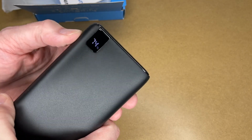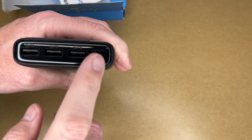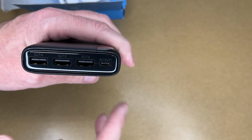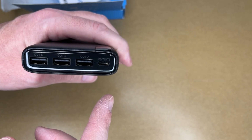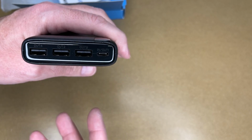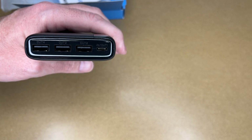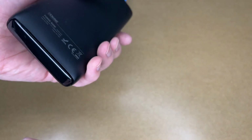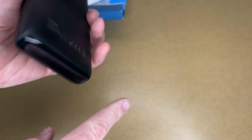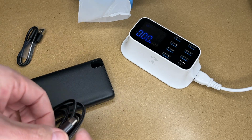Here we have the readout display. It currently says 74%, and then we have the 4 Type A ports here and the USB Type C. This would be great if you're going camping for an extended period of time and need to do multiple rechargings, but it could also work well on a day trip where you're charging all of your family's phones. Say you're on an outing with the family at a museum or a zoo. When you sit down for lunch, everyone can plug in their devices and get them all charged up at the same time, and you don't have to take turns. It has kind of a rough plastic on the exterior, and it's smooth on the edges on the top and bottom.